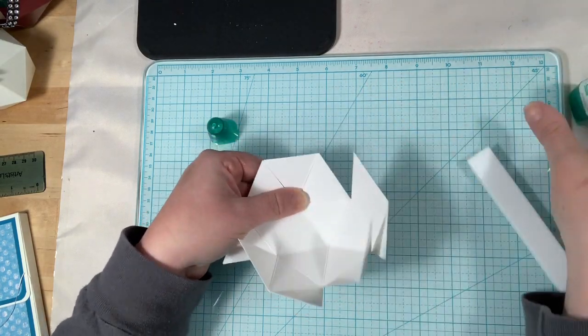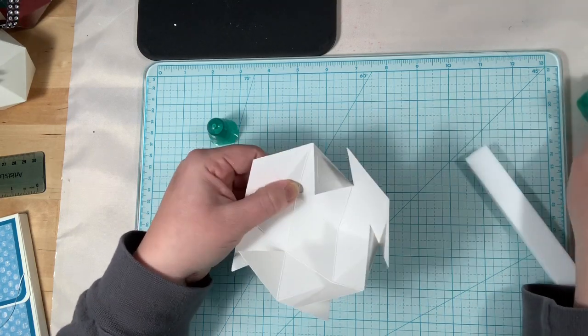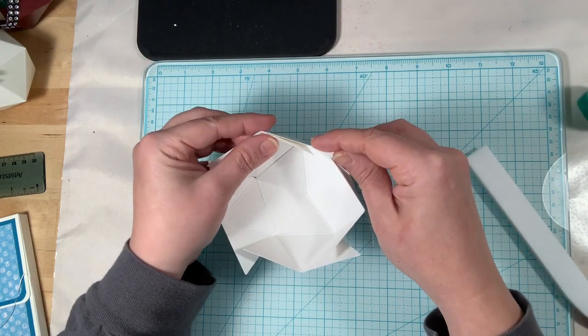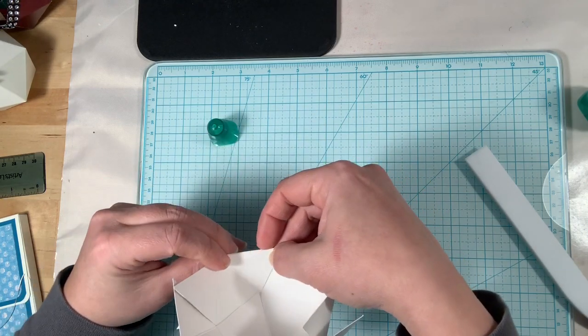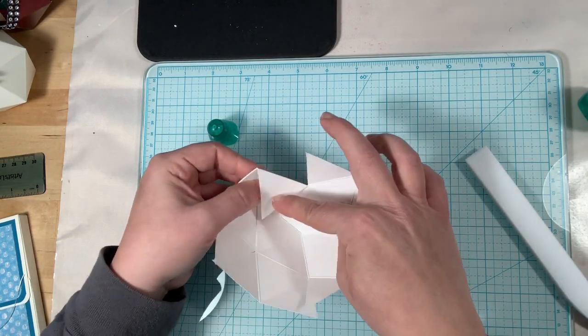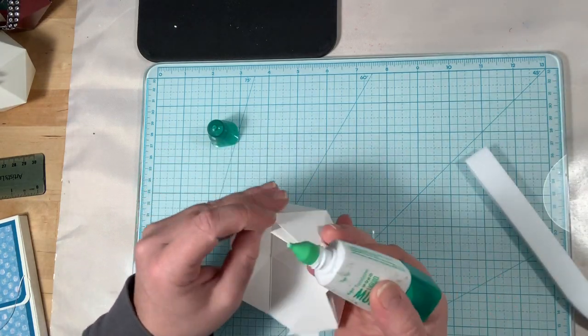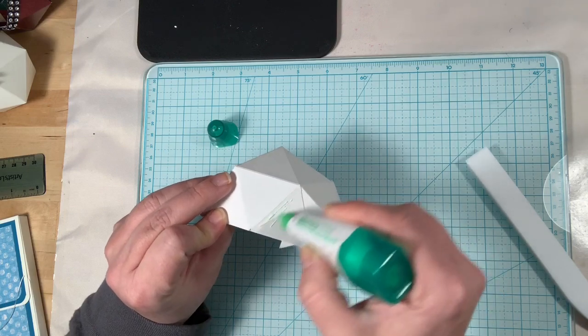Now moving on to the sides, all you need to do, what's left to do, is put a little bit of glue on one of the triangulars and just put it together. Just hold it together, glue it together. So that's what I'm doing. Just keep on going, add the glue, pinch it together. Give it a little time to hold.